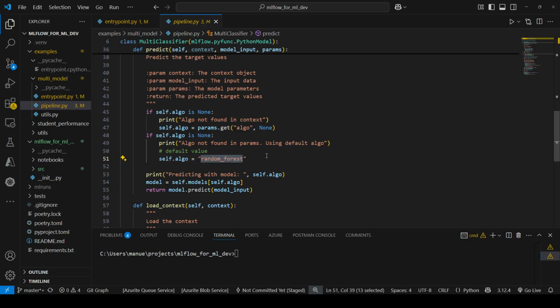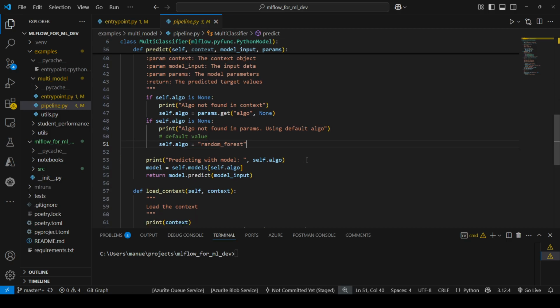Finally, I decide which algorithm to use, or which model, by using the self.algo variable and then getting the predictions. So back to the entry point.